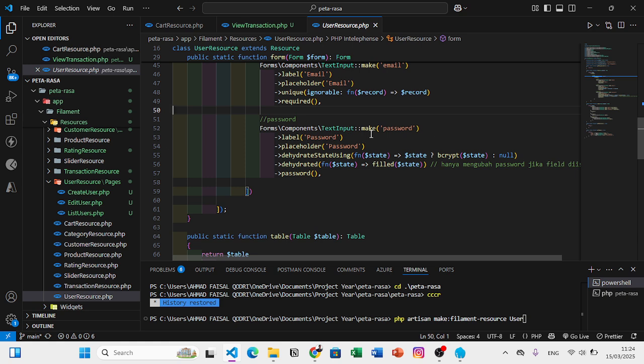And for this password we use a condition: if this password is filled, then the password is changed to a hash. Use this bcrypt. Okay, the hash is, I think, like encrypted.